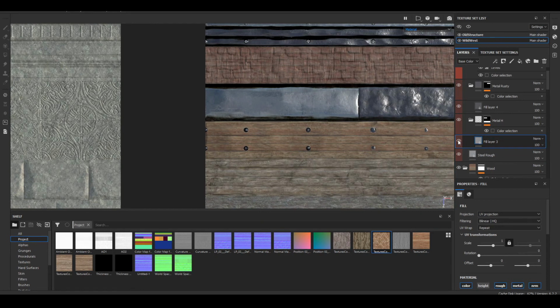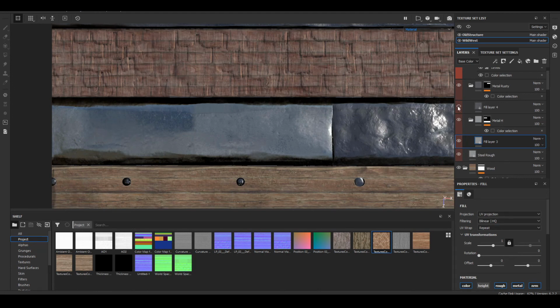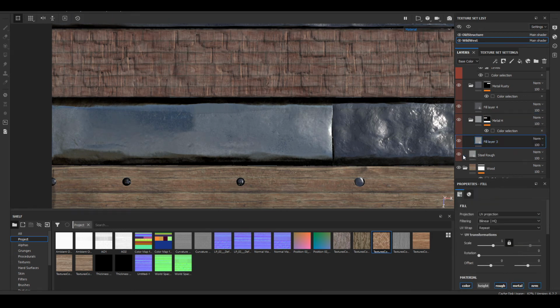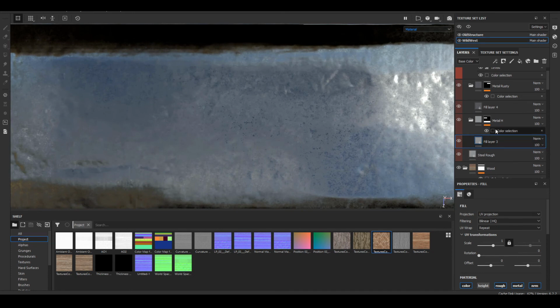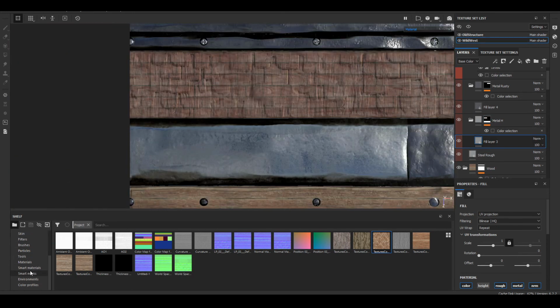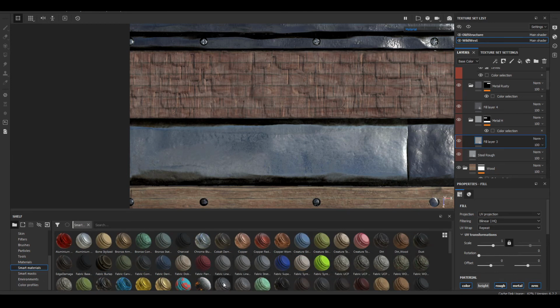Okay, let's go here. And now we're doing our thing with the metal healthy. Okay, for the metal healthy, let's add another smart material. I think this one is good.